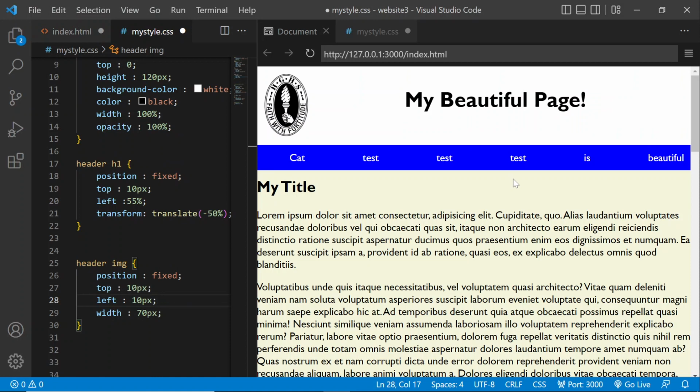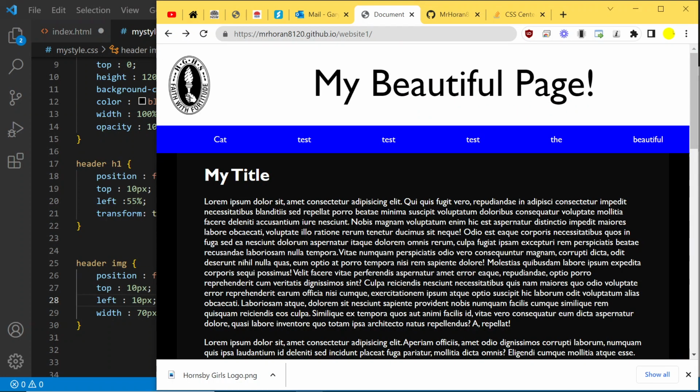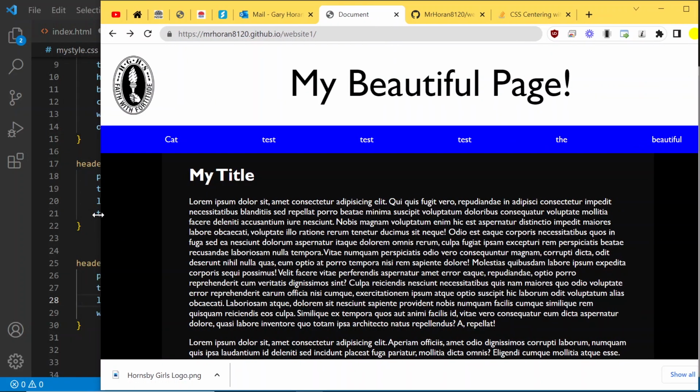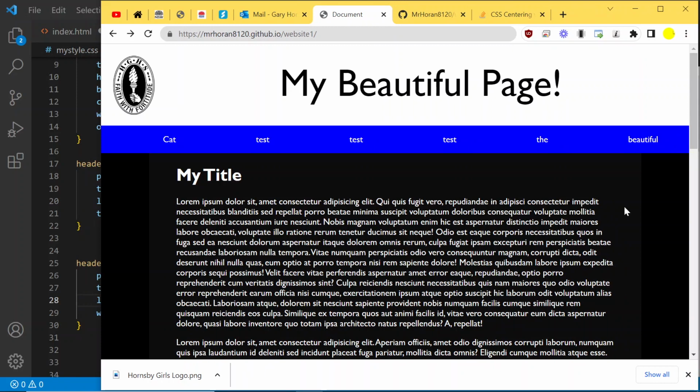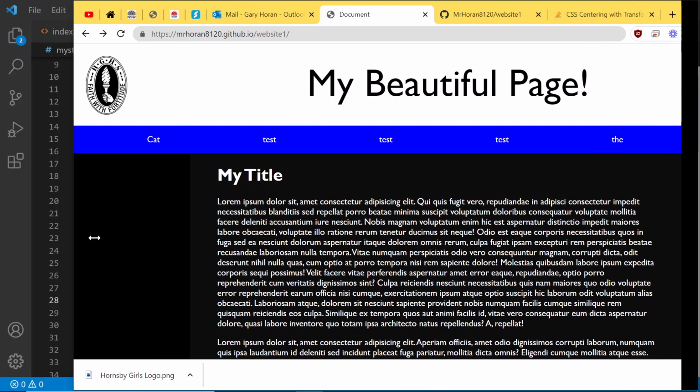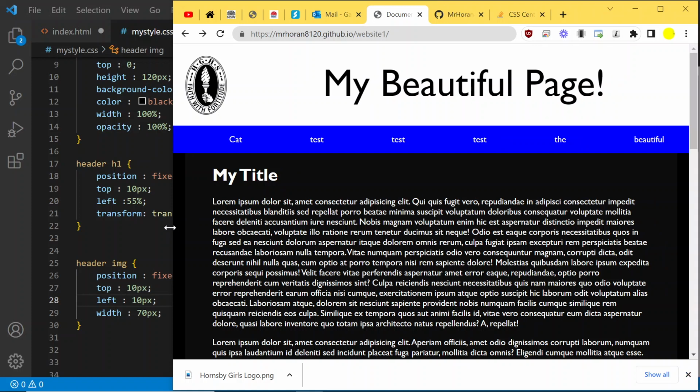Now let's get the main sorted out, because the main, we need to do a couple of things. First of all, we need to restrict it to a certain size. So when the screen goes wider, the text doesn't get wider. It doesn't fill the whole screen.